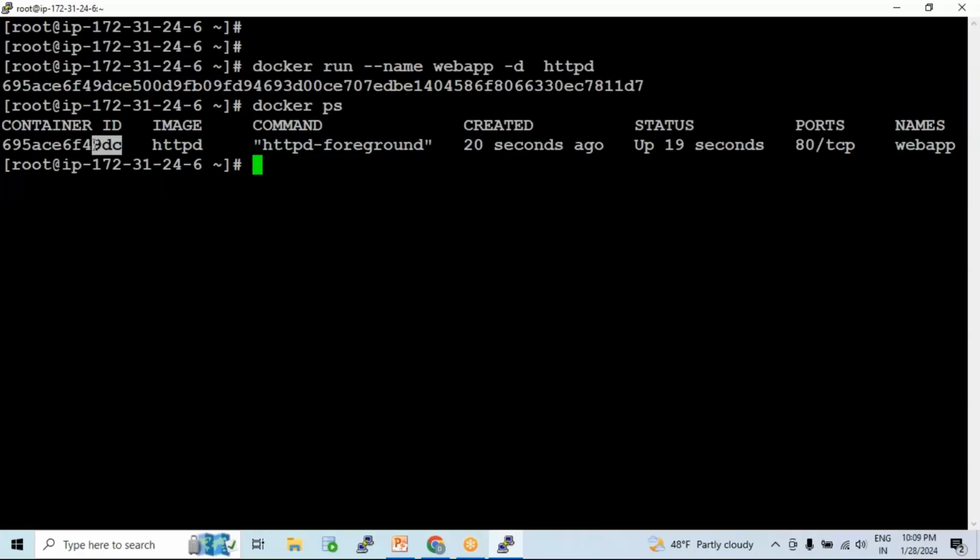Inside this container, the HTTP web server application is running, listening on port number 80, and that's it. You're done. Now your website is running inside this container, guys. For you, it is just an ID. But think of this container ID as acting like a separate independent server.